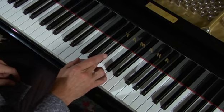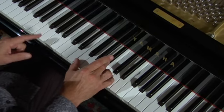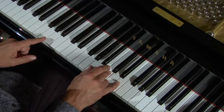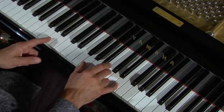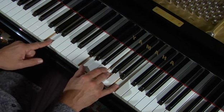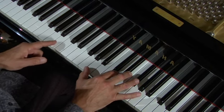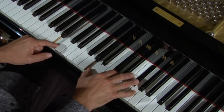Remember, we took the tonic, moved it down one full step, and moved it to our left hand. Let's do it in A. Minor triad, drop down one full step, and move the tonic to our left hand. Let's do it in B. Minor triad, drop one full step, take that tonic and put it down here on the bottom. Let's do it in C.